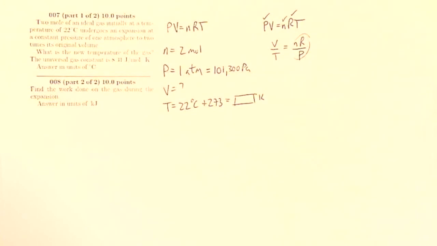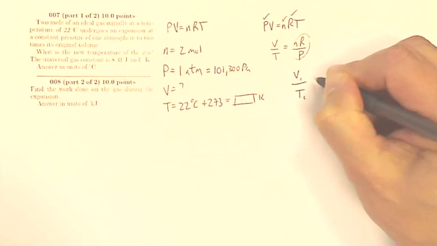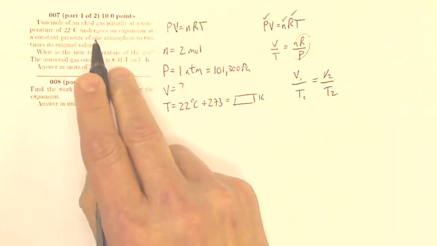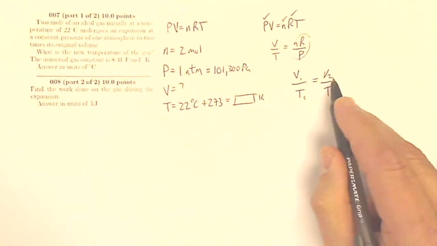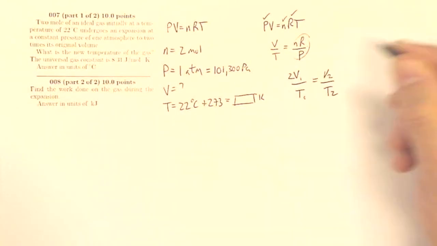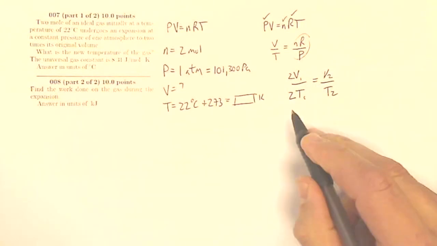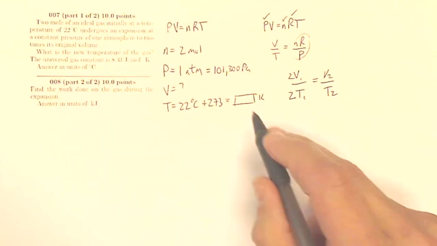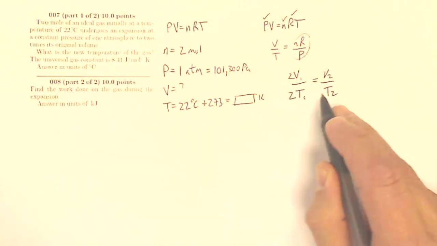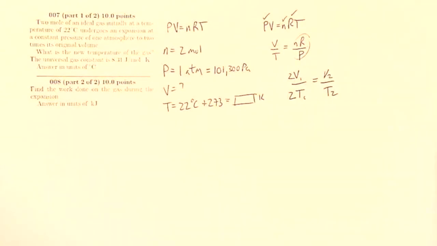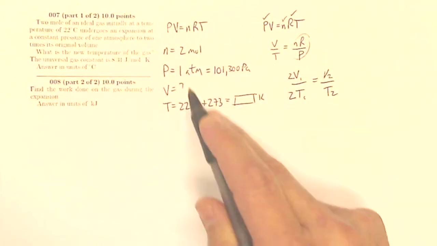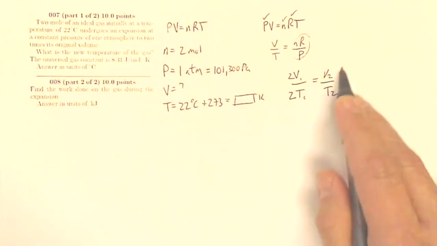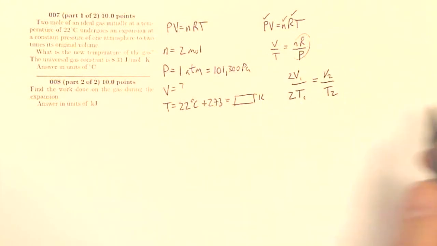So since volume over temperature is constant, V1 over T1 is going to equal V2 over T2. If my new volume is twice my original volume, then V2 is twice V1, so T2 has to be twice T1. Once you get your Kelvin temperature, double it, and you will get your new temperature. In order to make the volume double, my temperature has to double if everything else stays the same. So this is the straightforward way of doing it, to do PV = nRT, solve for volume, double the volume, solve for your new temperature, or you can just simply do it this way. So twice my temperature is my old temperature.